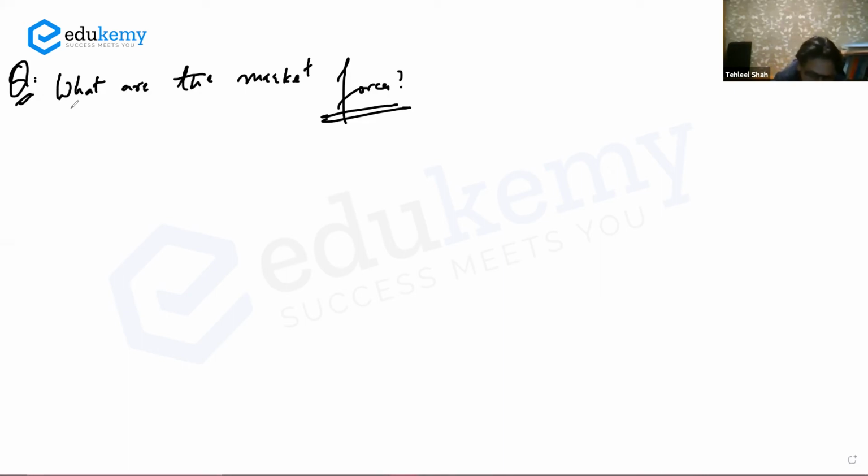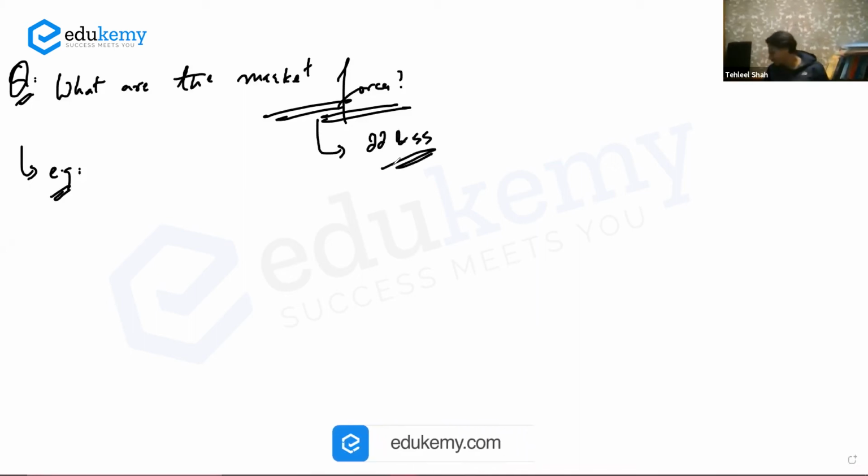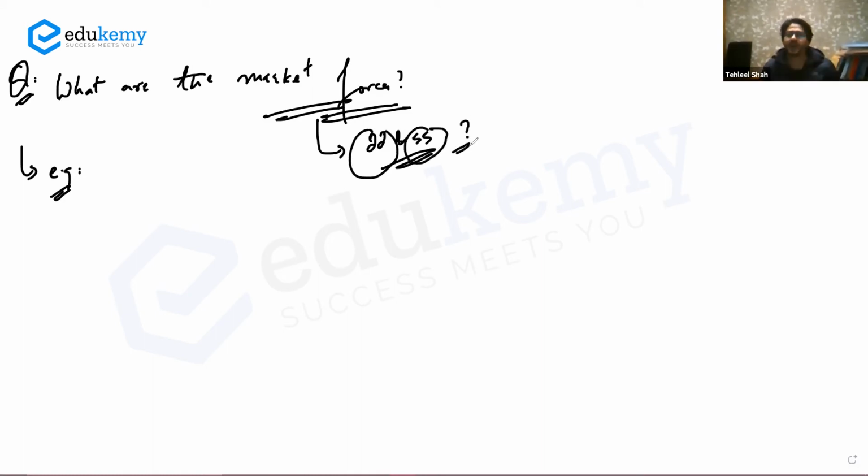इसमें हम कुछ concepts पढ़ेंगे precisely. मैं ये शुरू करने जा रहा हूँ एक particular example से. What are market forces? Precisely जब हम market forces की बात करते हैं, we call it the market forces of demand and supply. Now demand and supply में what is demand and what is supply उसके बारे में idea होना चाहिए. और supply demand से हमें क्या मिलता है? We get market equilibrium, और market equilibrium से हमें market price और market quantity मिलती है. ये सब मैं क्या बोल रहा हूँ आपको सब समझ आएगा.